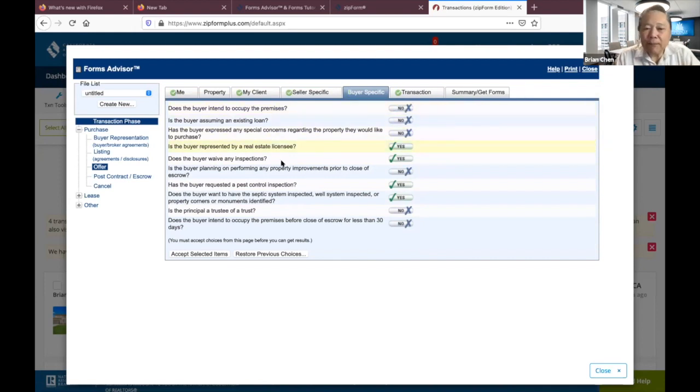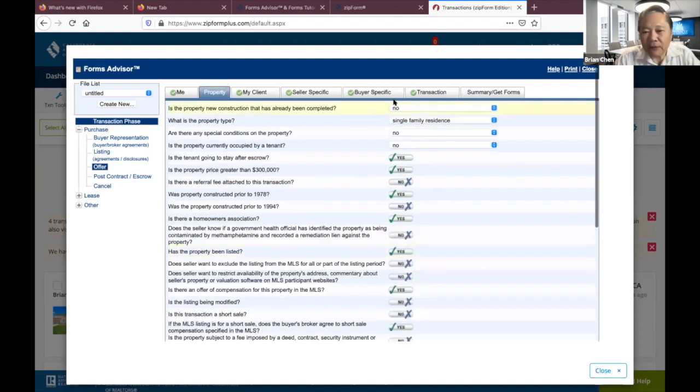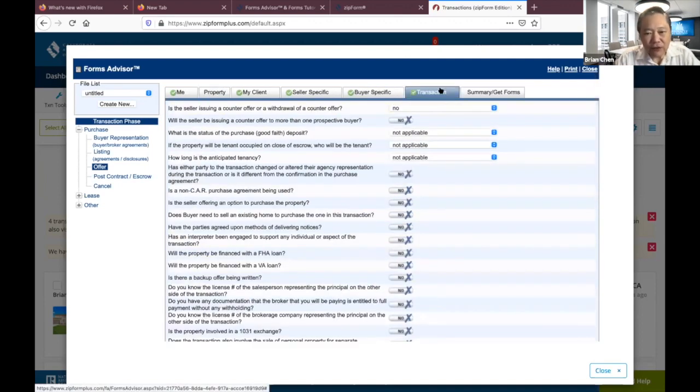So I'm going to say the buyer does not intend to occupy, because the buyer is buying a rental property. Has the buyer requested pest control? Yes. Buyer septic tank. I want to show you what kind of document they'll require if there's a septic tank, so I answer yes for you. So accept the items. Then the transaction.